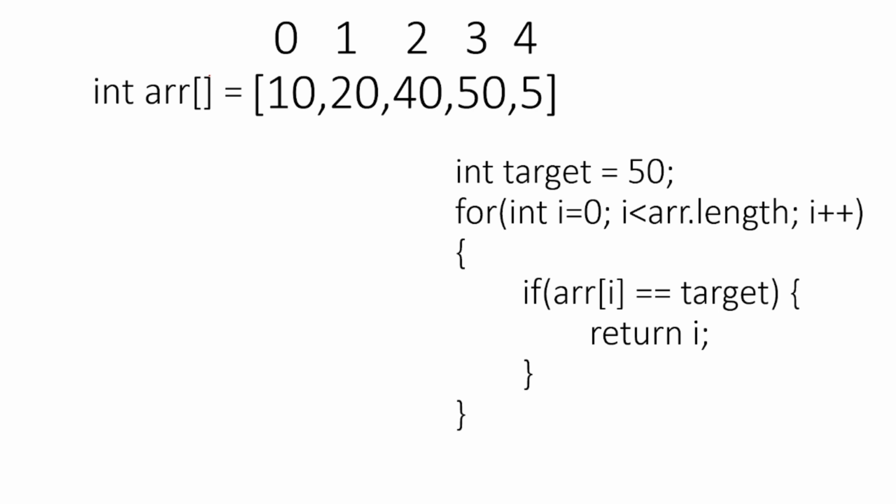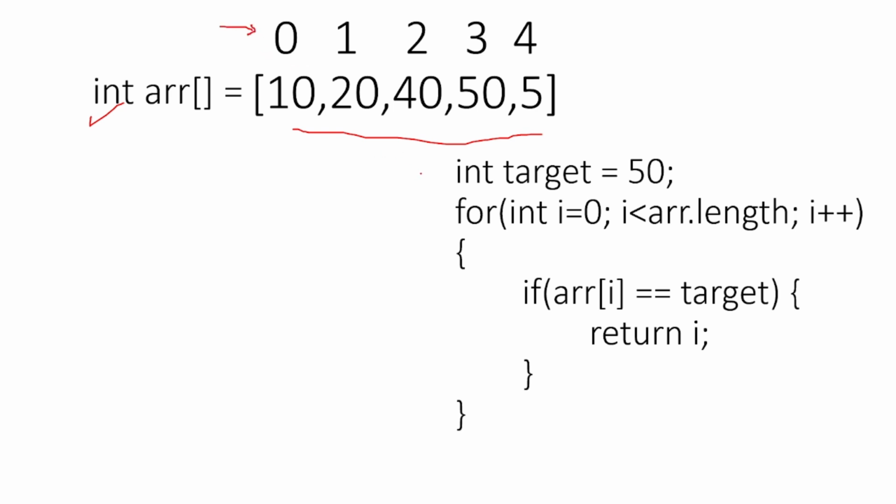So what is a linear search and how does it work? We are going to see that right now. Here we have an array named arr, and inside it there are 5 numbers. It is of integer type, and all the numbers are integers. Right now you can see we are indexing them; the index you can see at this point.